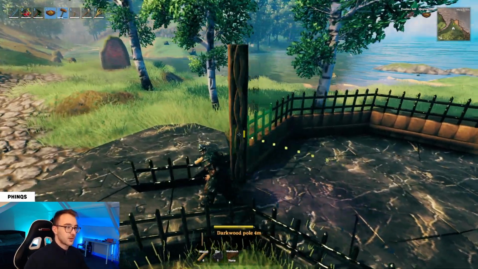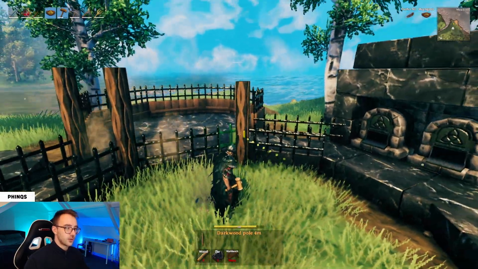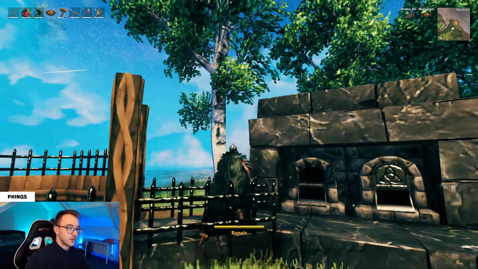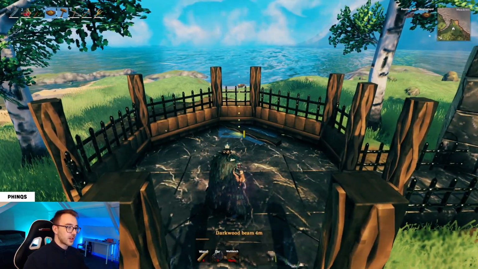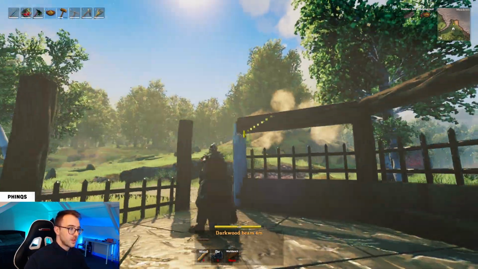Now at this stage we can grab our darkwood pole 4 meters and place them in at every corner of this little island section here. And we want the top of this darkwood pole to be in line with the top of this section of the black marble stone at the end. Once you're done, it should look like this, and then at this stage we can grab our darkwood beams and just fill in all the space between these darkwood poles.